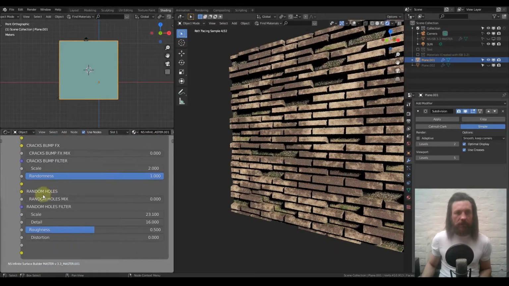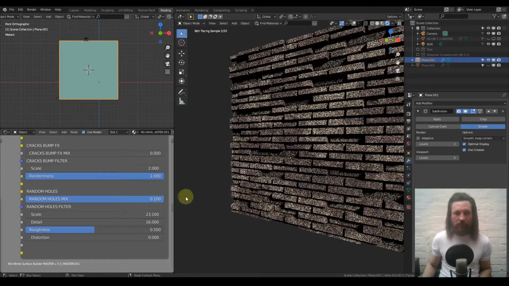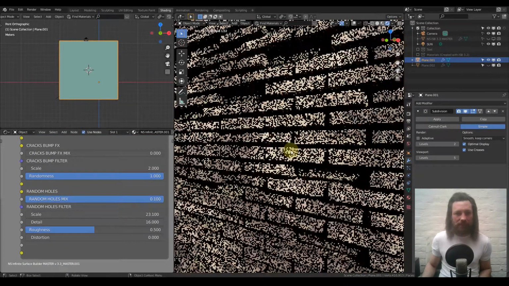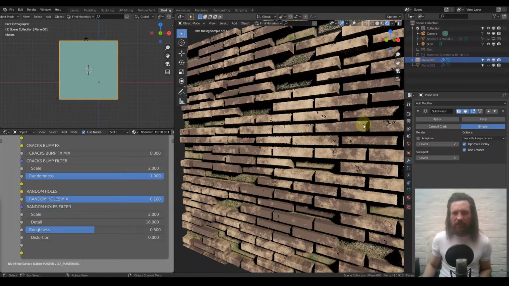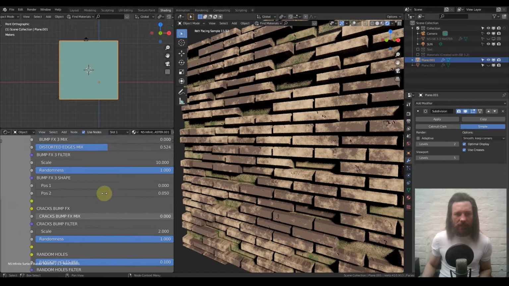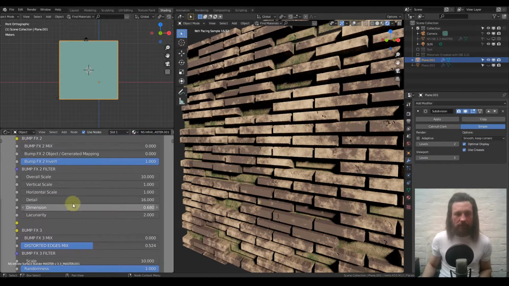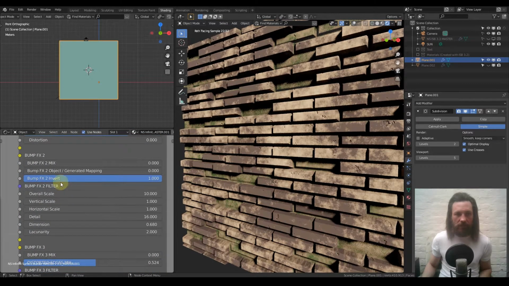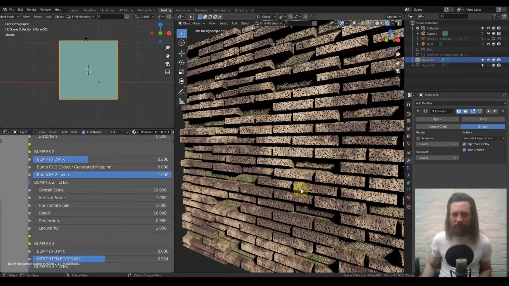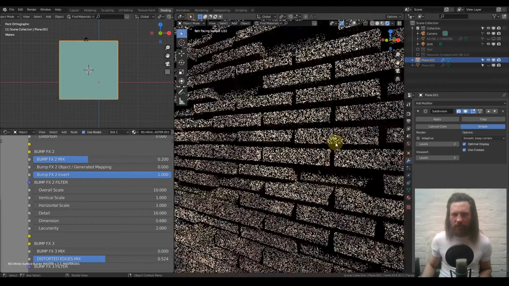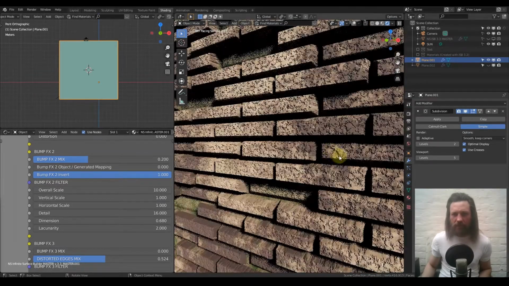And finally, random holes. Let's put some random holes in these bricks. Scale 2. Here they are. So you get these little chunky holes in brick walls. There they are. And I wouldn't have perfectly clean bricks all the time, so I would have some other bump. So bump effects 2. Let's see what happens if I put 0.2 in there. You've still got, it's mixing. We've still got the random holes here.